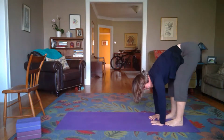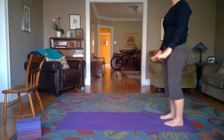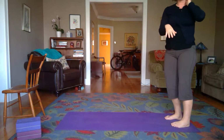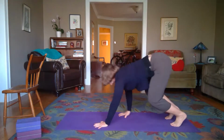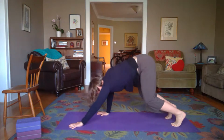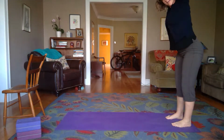Exhale down. Inhale all the way up to stand. Palms to your heart center and take your hands down to the floor. So, sorry, not to the floor, just to your sides. So here's instead of doing a sun salutation, we're just gonna do walkouts. So we're gonna walk our hands all the way out to a plank. And then remember, this is the exhale phase. Exhaling as you bring your knees and your ribs together and inhale all the way up to stand.